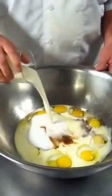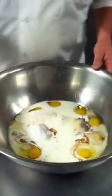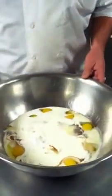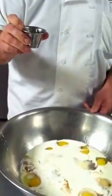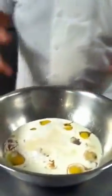We have 24 ounces of heavy cream. Make it nice and rich. And because I am who I am, let's go ahead and add 2 ounces of really nice Rittenhouse Reserve bourbon that we have here in the restaurant. Love that stuff. So, we got it all in the bowl right now.